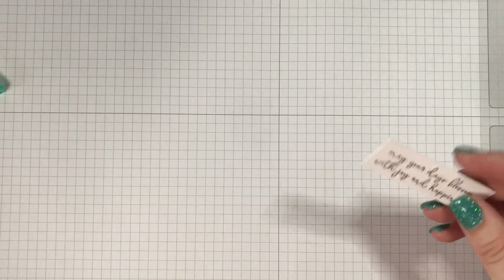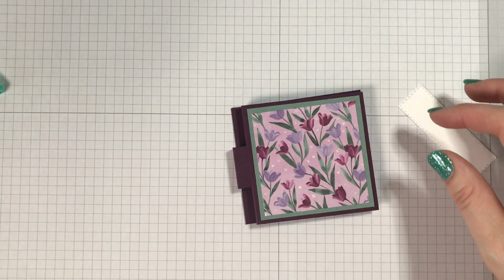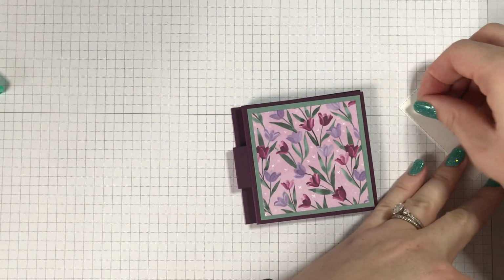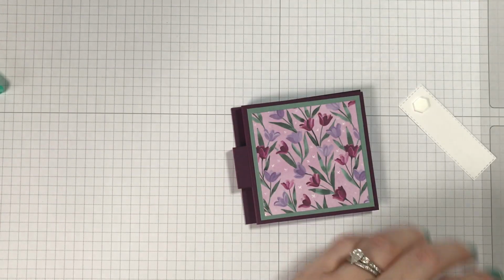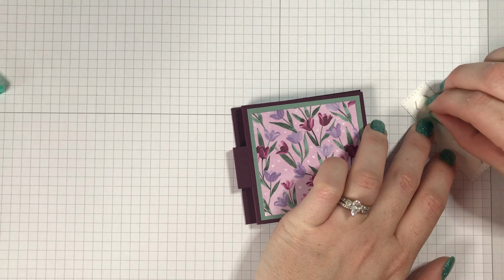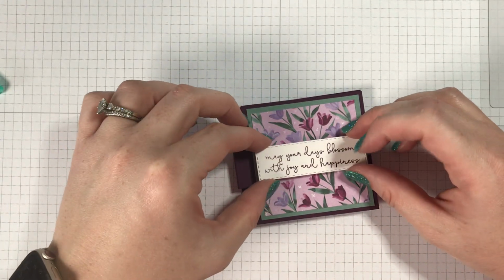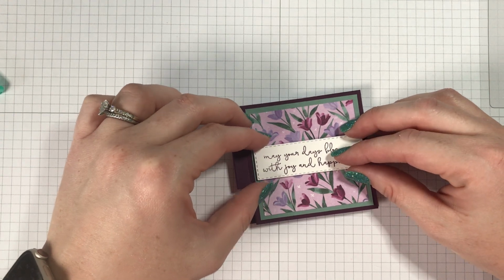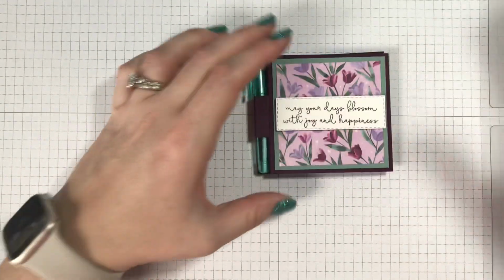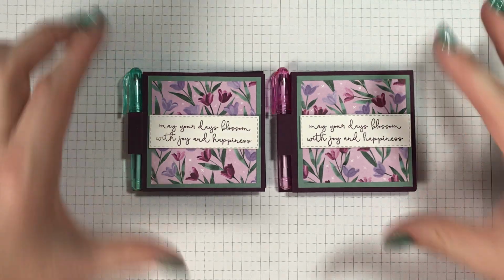It's really great. So now all we need to do is we're going to actually take a few dimensionals and pop this up on the front here. So I'm just going to take about 3 dimensionals and pop this up. And I just centered it. You could put it however you want on there, but I just put it on the center right here. And right there. And then we slide our little pen in. And that is it. How adorable are these little Post-it note holders?